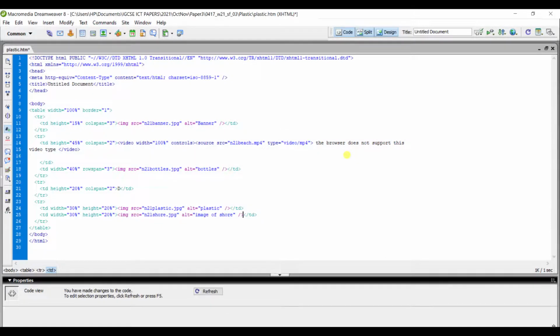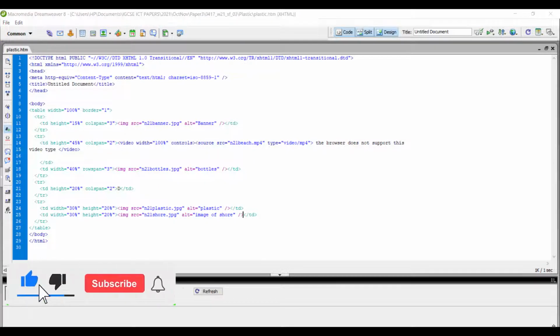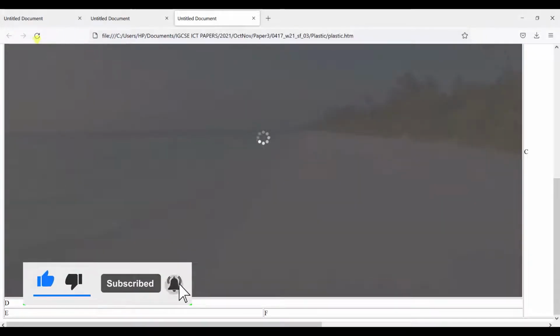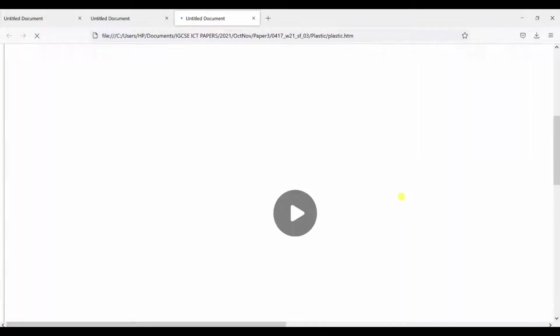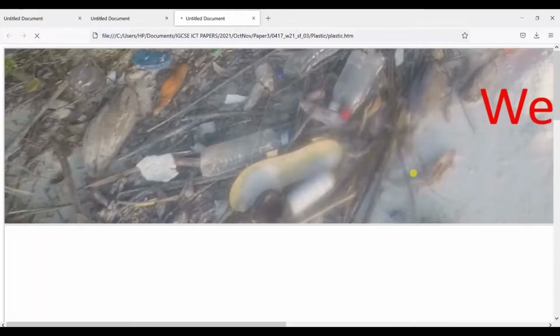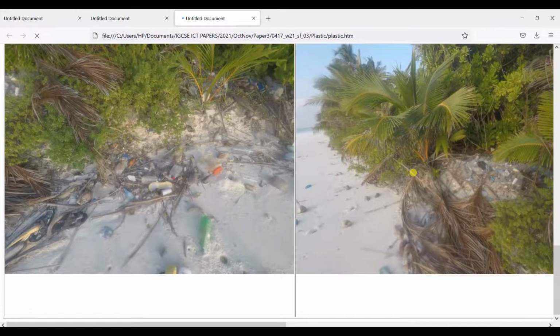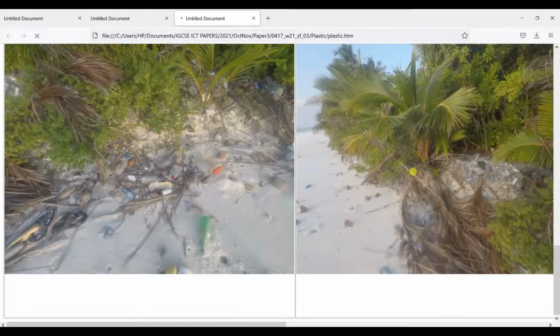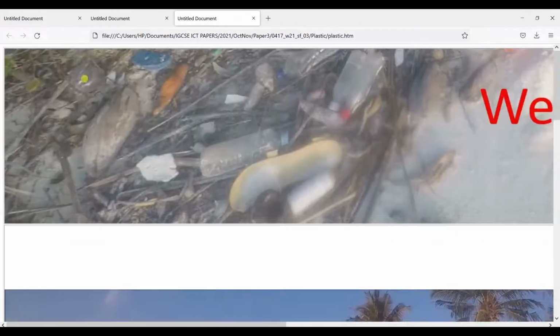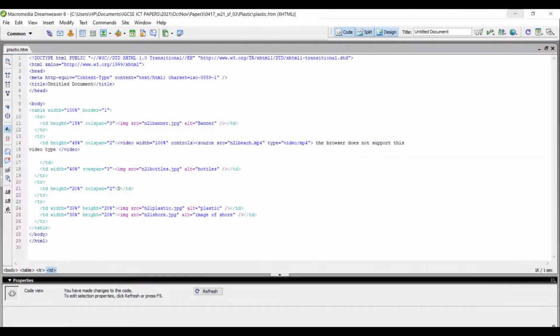Then I say okay. So let me save and reload the browser and let's see the way it looks. So this is the browser preview, but we can see that all the objects in each of the cells are not properly fitting in. So we'll know what to do according to the instruction.